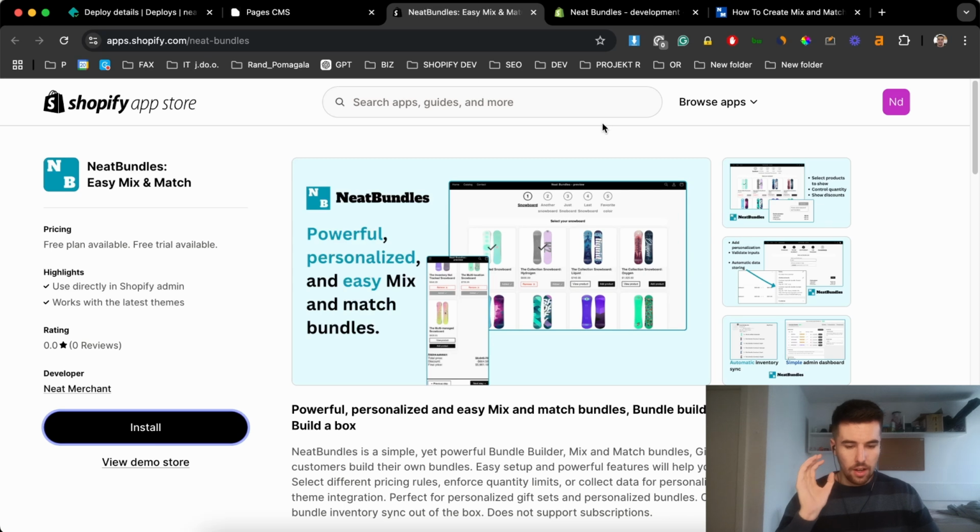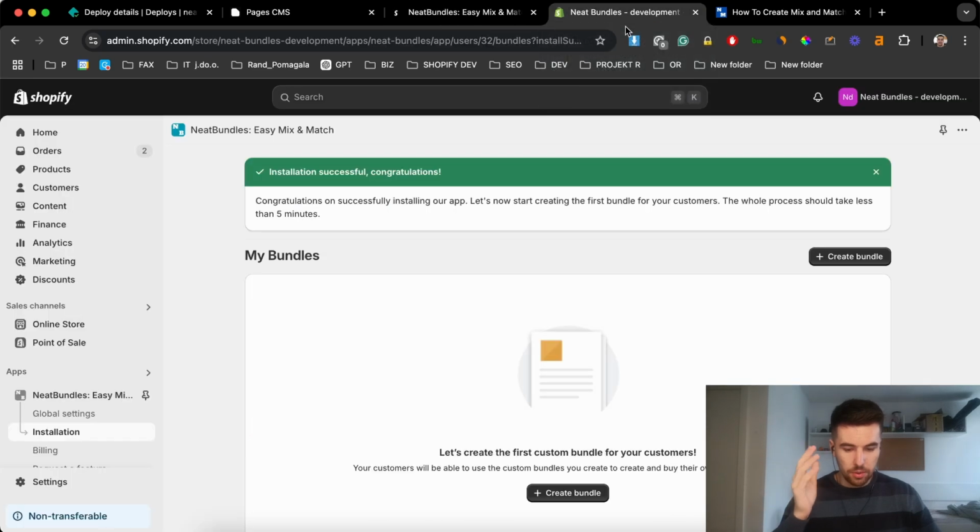But for this tutorial, I'll be building a bundle called Snowboard for Him and Her. Basically it will be a bundle that will have two steps. One step where the customer will be able to choose a snowboard for a man, and another step where the customer will be able to choose a snowboard for a woman. Those two steps will make up my bundle, and I'll give customers a discount if they buy two snowboards using the builder on my store. It will be clearer when I do it.